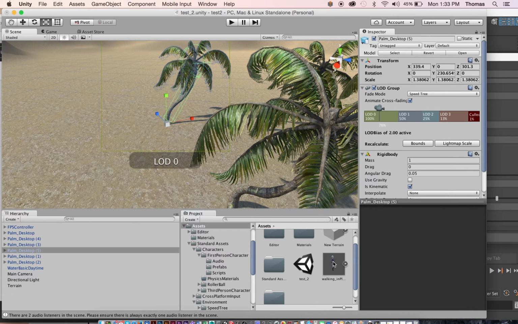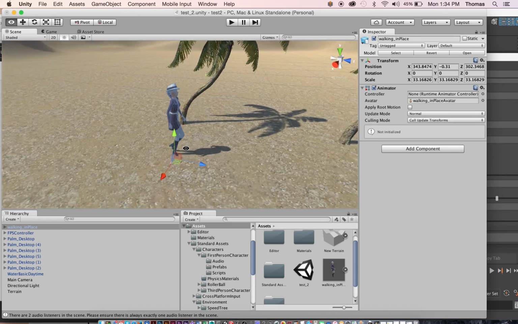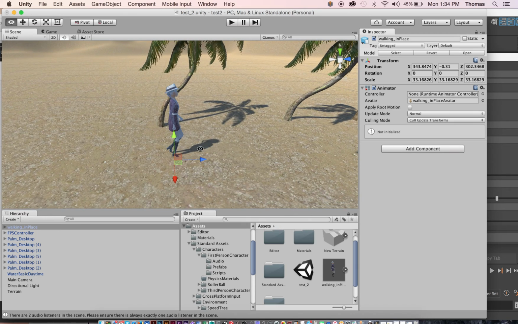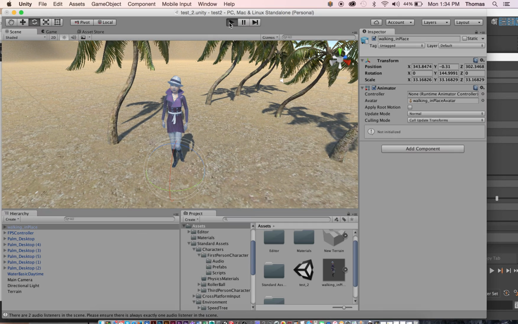Okay. So let's go ahead and drag our lady into the scene. And we have to scale it up. Scale her up so she's the same proportion as the trees. Pull that up. Hit F again. Spin her around so we have her at the right angle. So then I'll talk to you about how to script this so she's in front of the camera when she's walking.